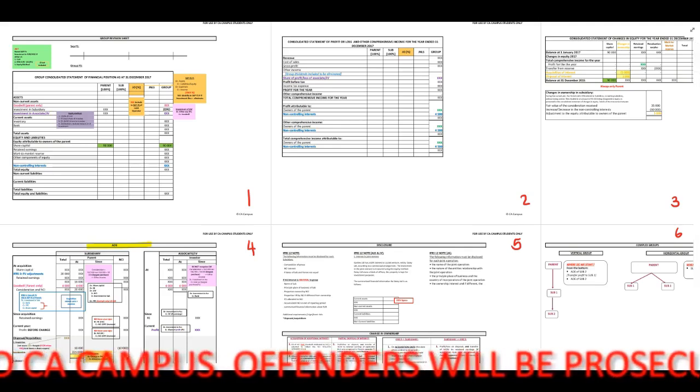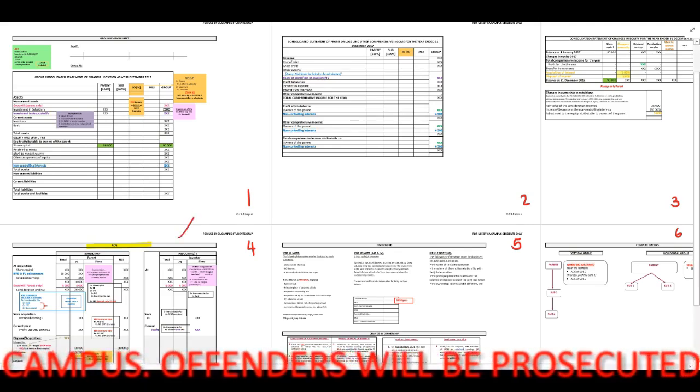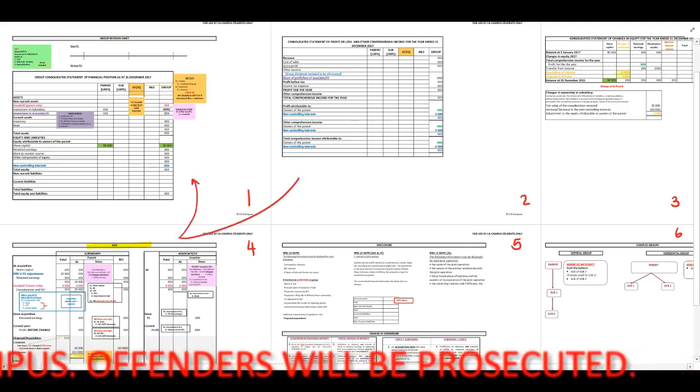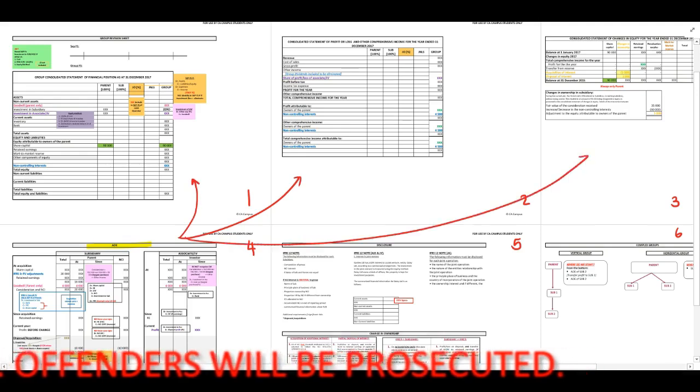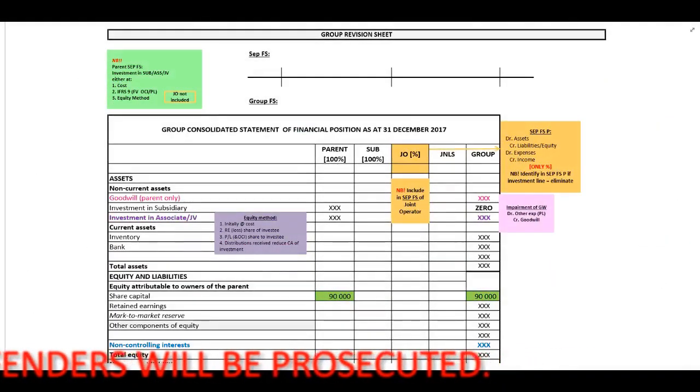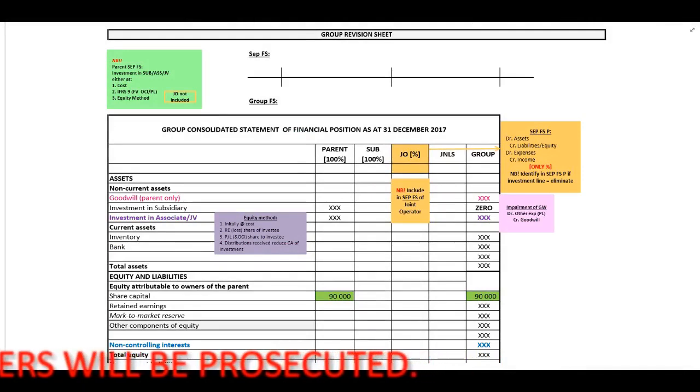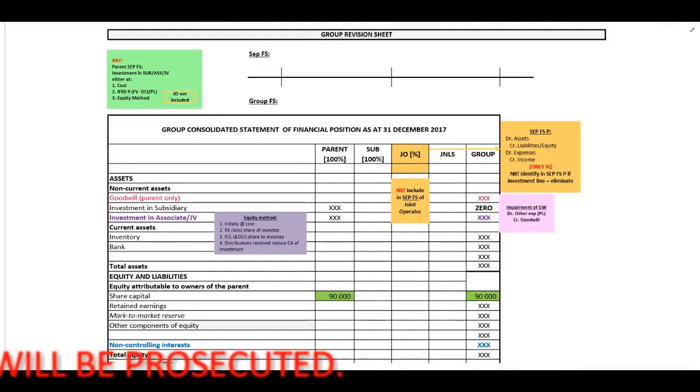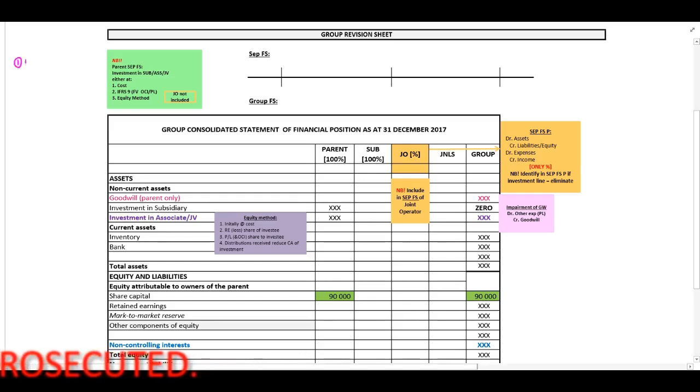Now guys, why? You need to be able to identify the links between all of these different scenarios. I want us to think about the possible questions that they can ask us in an exam. The first thing that I think about will be financial statements. Remember, when they refer to financial statements, this can either be your statement of financial position, your profit and loss, your statement of changes in equity, or your cash flow statement on a CTA level.